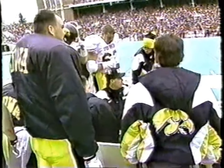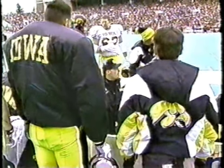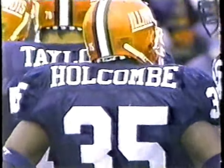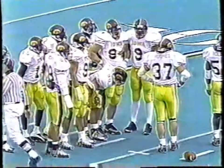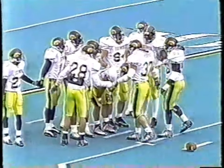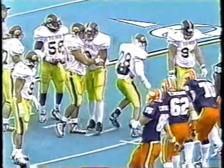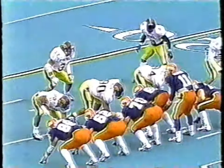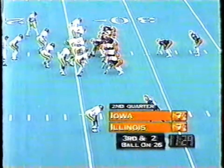Illinois showing the respect they have for that interior run defense for Iowa. Most of their running plays have been to the outside. They have tried to run inside on quick hitters to Douthert, but just to keep them honest, the bulk of what Holcomb has done today has been outside the outside linebackers. And Randy, when you run up the middle on Iowa, you're looking at Jared DeVries, one of the outstanding sophomores, Aaron Klein at the nose guard spot, and then Vernon Rollins and Matt Hughes, the two inside linebackers, and you're running at the strength of the Iowa defense. And those inside linebackers are very good. 3rd down at about 3.